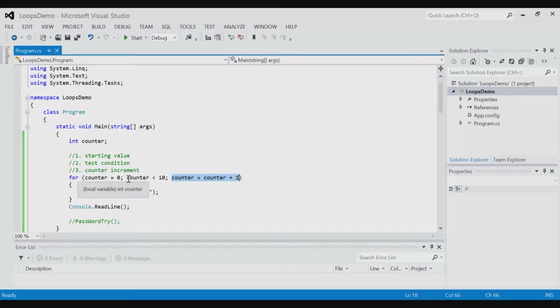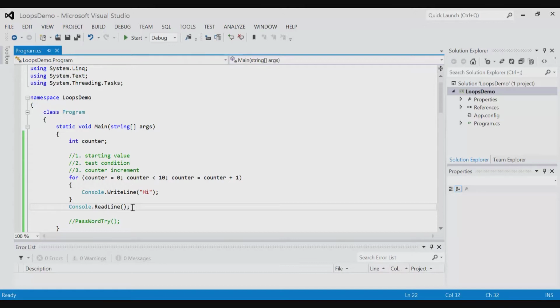And then it comes back here. It says, is counter currently less than 10? Well, now its value is 1. But yes, it is still less than 10. It'll continue to do so until eventually counter is 9. And then it says, okay, add 1 more to counter. Now our counter is 10. And then it'll do the test again. Is 10 less than 10? No, it's not. So it's done. It leaves that part and goes down here. So in actuality, counter held the values 0 through 9 every time it looped and actually went into the code.